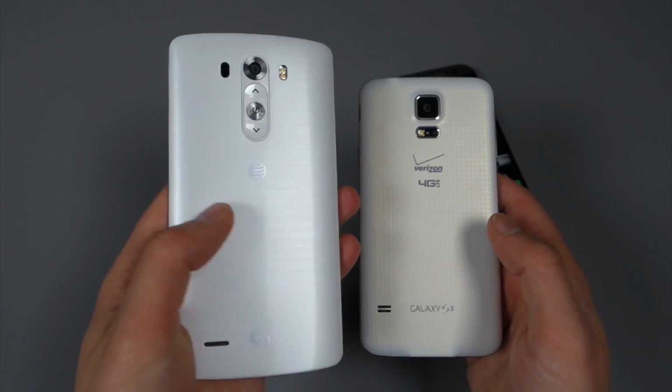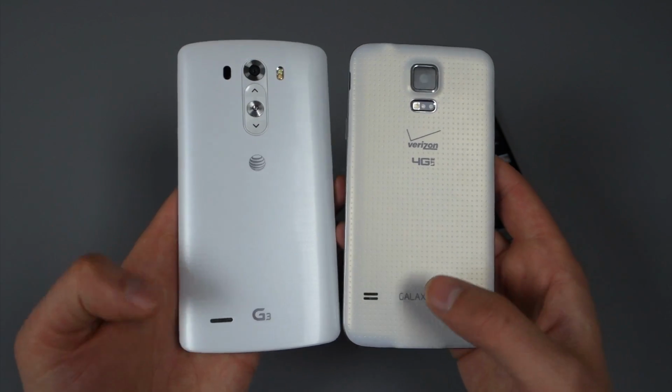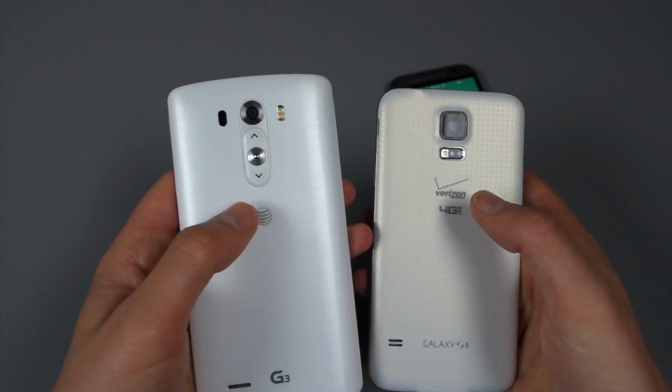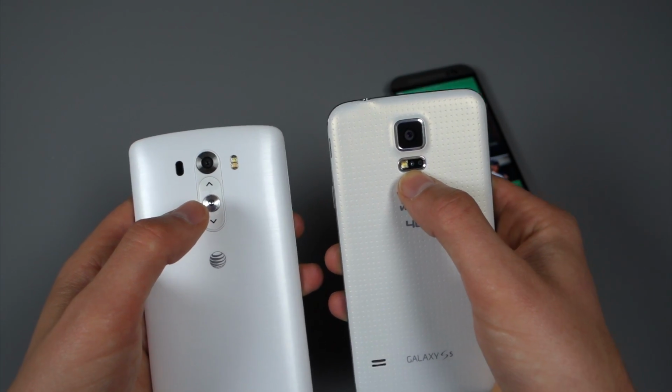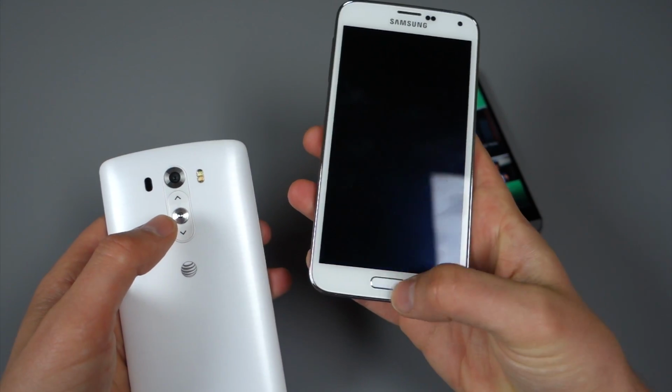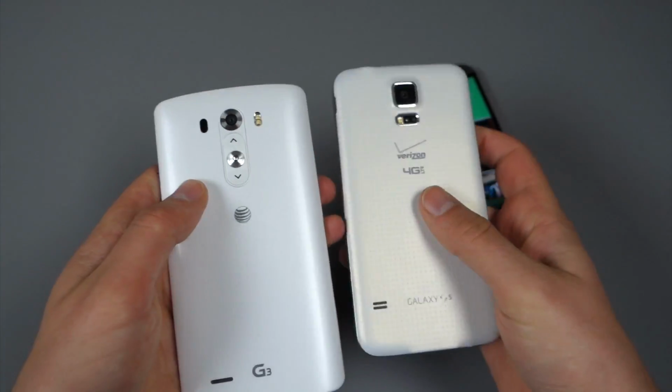So the S5 tends to be a little bit slippery in my hand. The G3, I have yet to ever worry about it slipping out. I've got speakers down there on the bottom. I've got a heart rate sensor on the Galaxy S5, which I forgot to mention. And again, that fingerprint scanner on the front. The G3 has neither of those.